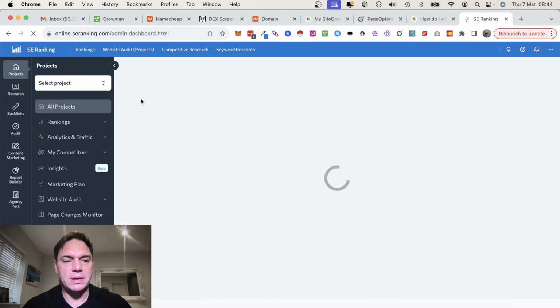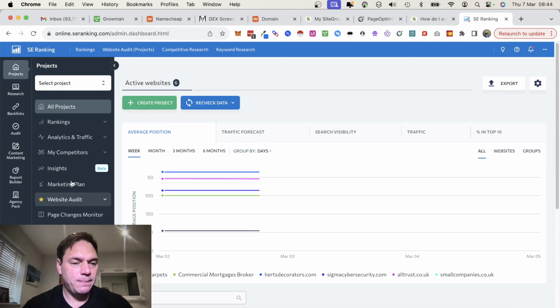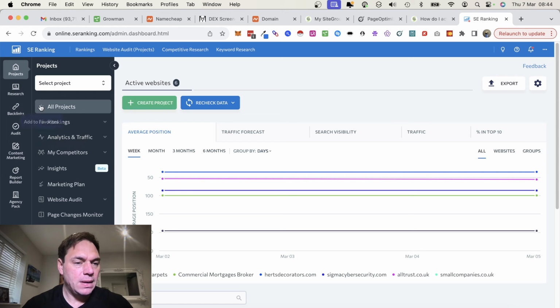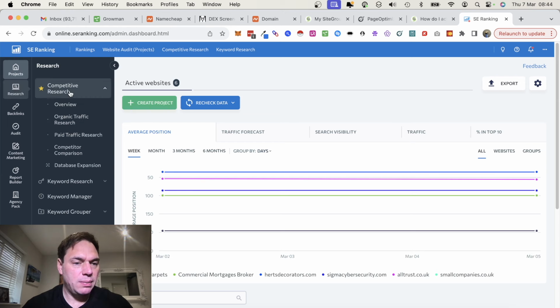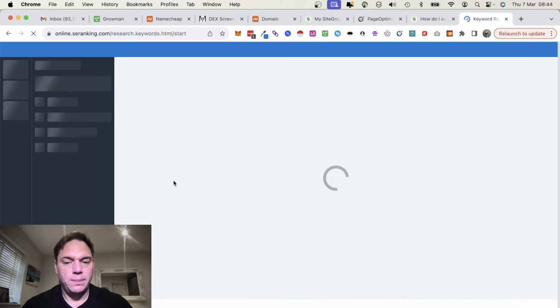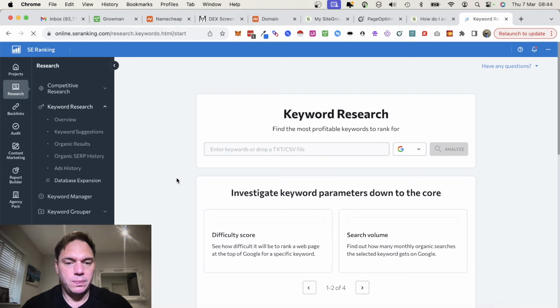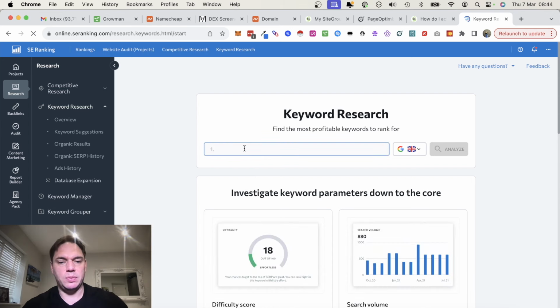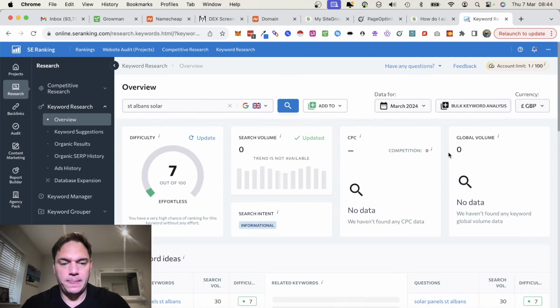And in here, what we can do is a keyword check, research, and then we want to do keyword research. Okay, so we want a single keyword, St Albans solar, and hopefully that will suss it out.